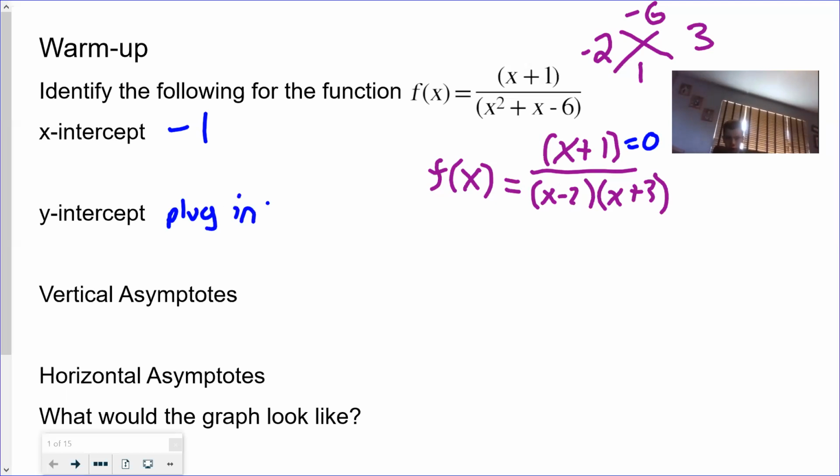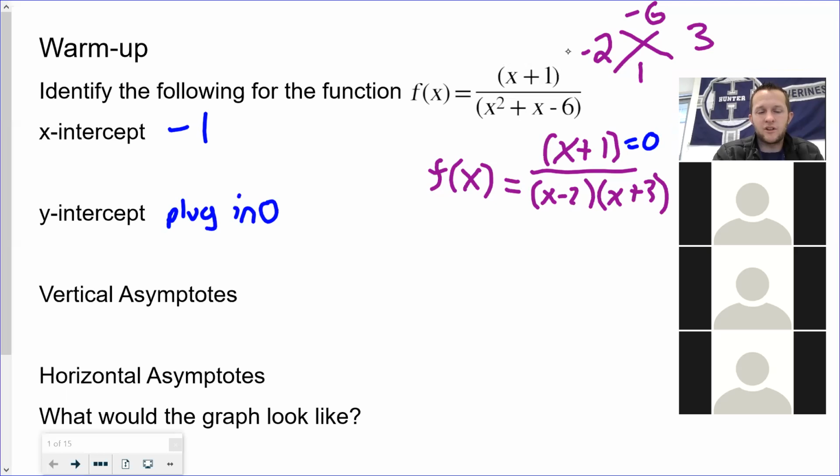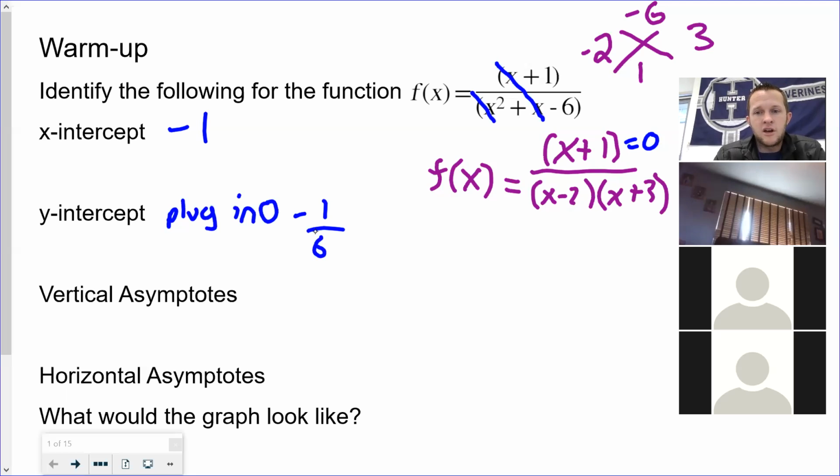Braden, if I do plug in 0, what does that make? What am I left with? Let's plug it in on this one. I haven't solved it yet, so I need a moment if that's good. That's good. If I go to this one, anywhere I see an x, I'm just going to cross it out because it turns into 0. So if I just cover up the x's, you can see there's a 1 in the numerator and a -6 in the bottom. I'll move that negative up. So your y-intercept is -1/6. Now, if you plug the 0 into the x's when it was factored, you'd still get the same answer. It just takes a little more work.